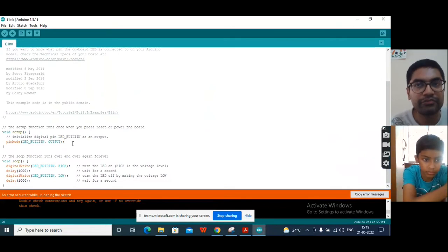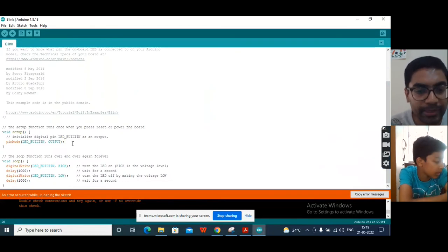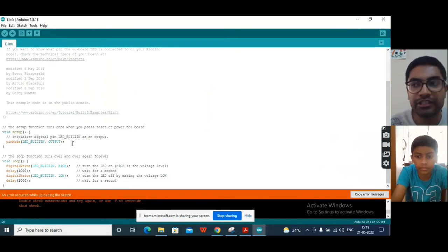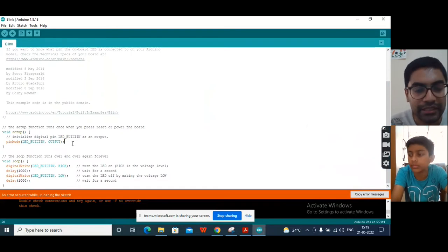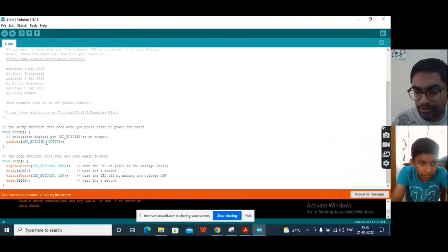In your computer you have a monitor or a display. So the display is an input device or output device? Output device. Very good. And your keyboard is an input device or output device? Input. Correct. Something from which the signal goes into the computer is an input device, and something from which the signal comes out is an output device. That's why we have defined one pin as an output pin. Here LED_BUILTIN is connected to pin number 13 of the Arduino board. That is internally connected, so we will not have to worry about that.